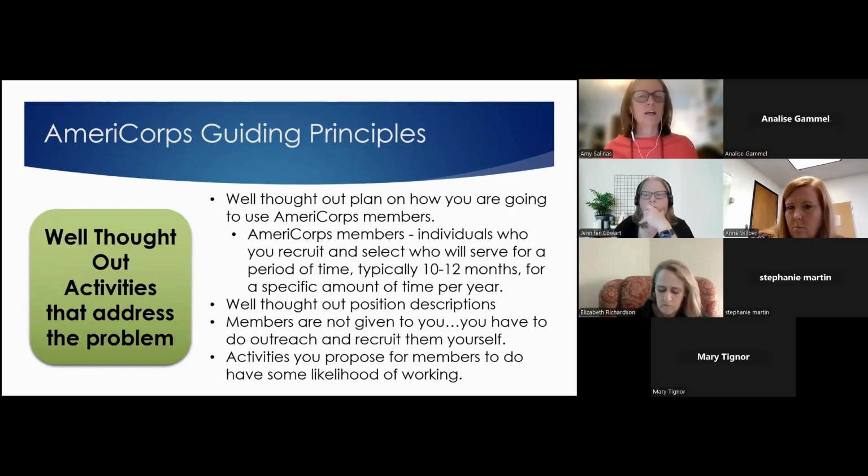The second thing you're going to have to outline in the logic model, that's part of this leg of the stool or the guiding principles, is really well thought out activities that address those problems. As a reminder, you're going to have to think about what specifically the members will be doing on a day-to-day basis, and you'll need to convey this in your logic model. You have to think through all the activities that they will be doing to complete their terms of service. And you're going to have to think about how many hours that will be and how that will be shaped over time throughout their service term.